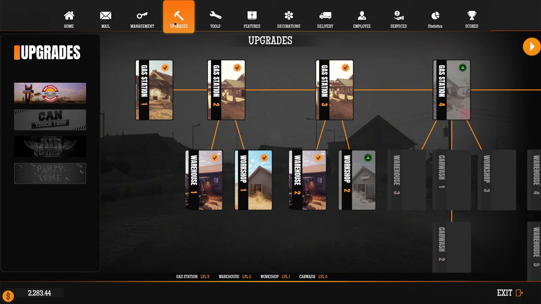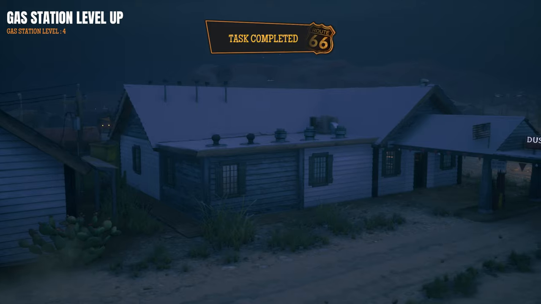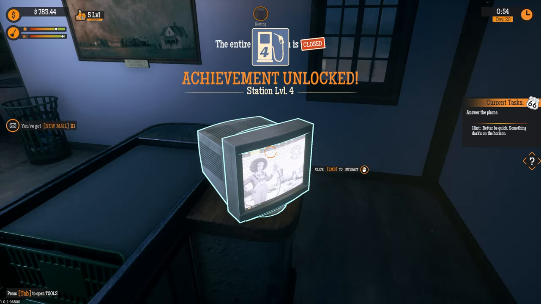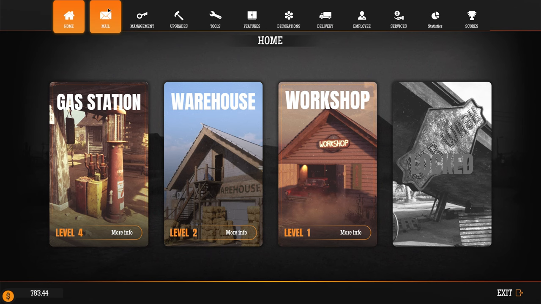Let's officially upgrade to gas station 4. So, this will unlock the car wash, new shelves, additional fuel dispenser, additional customer toilet, additional parking spots, 2 employee trailers, new event, more decorations, and structural upgrades. Nice! Look at that! We've got new mail. Let's check that out, shall we?